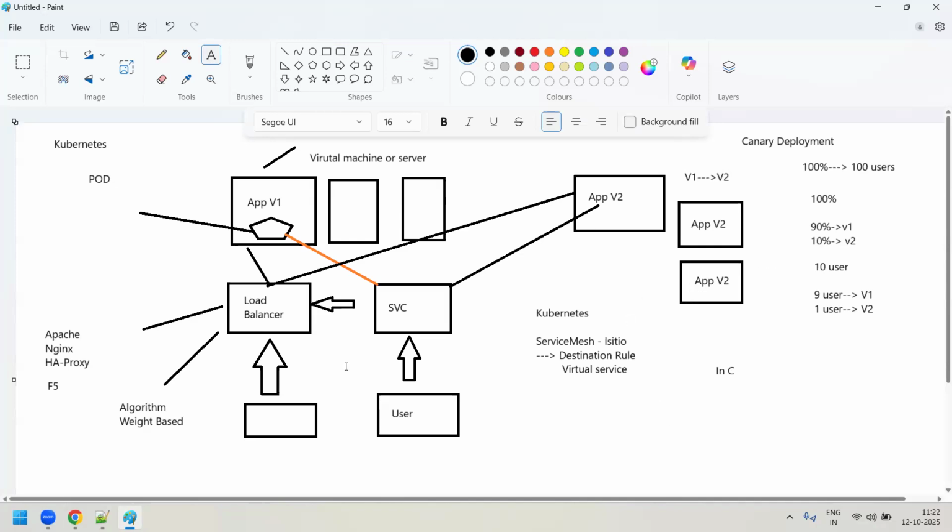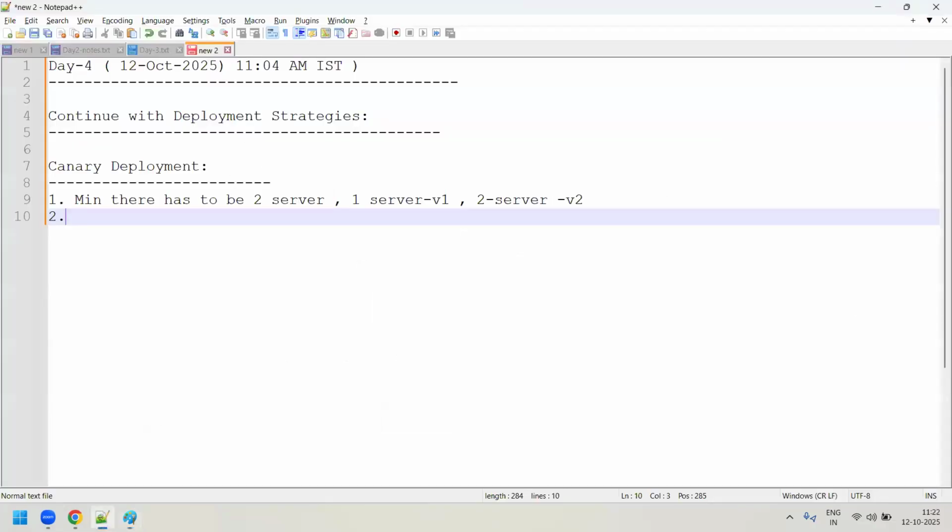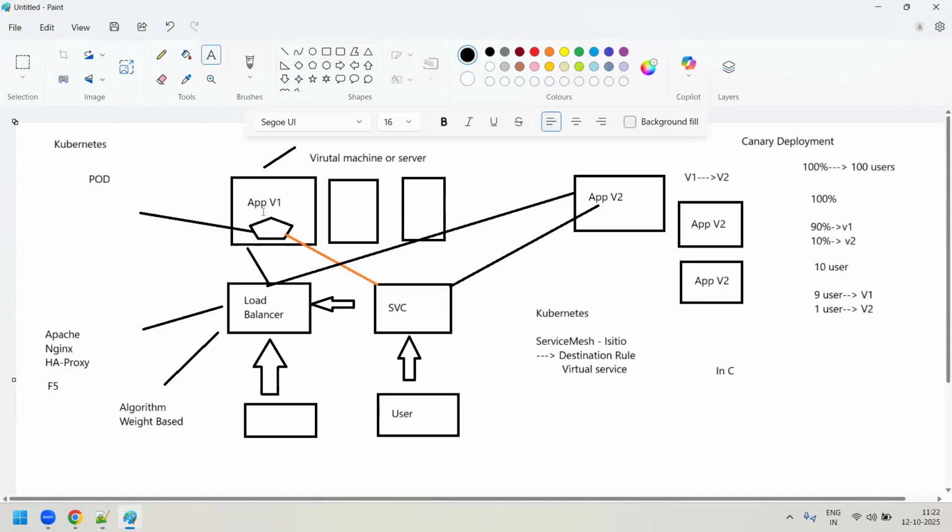So what I'm trying to tell here is that in the case of canary deployment, there is no downtime of the application, and a minimum of two servers will be there, this server and this server. But as I said, you can have more than one also, right? In case of version 1, you have 3. In case of version 2, we have 3. Okay, that is also fine. No problem, right? And in the case of dividing the traffic in Kubernetes, that is taken care of by the service mesh Istio.